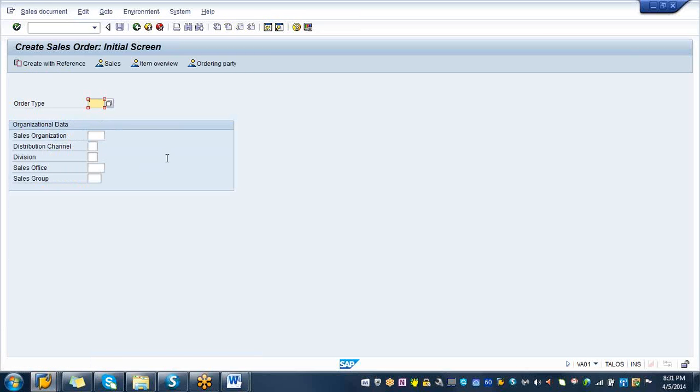The standard order is called OR. You can go to drop down and pick it up. My sales organization is 3000. Distribution channel is 10. Division is 00. Enter.